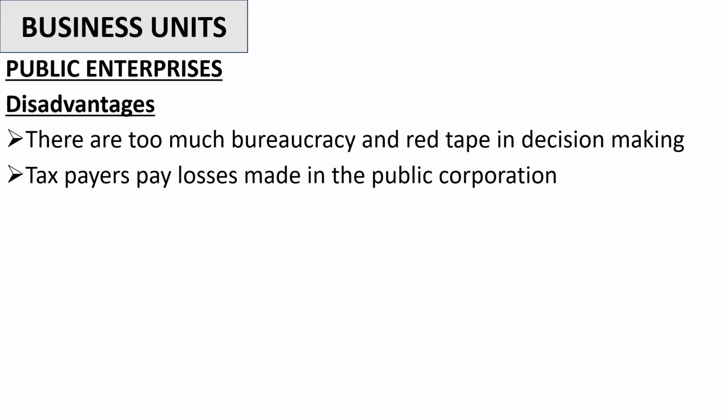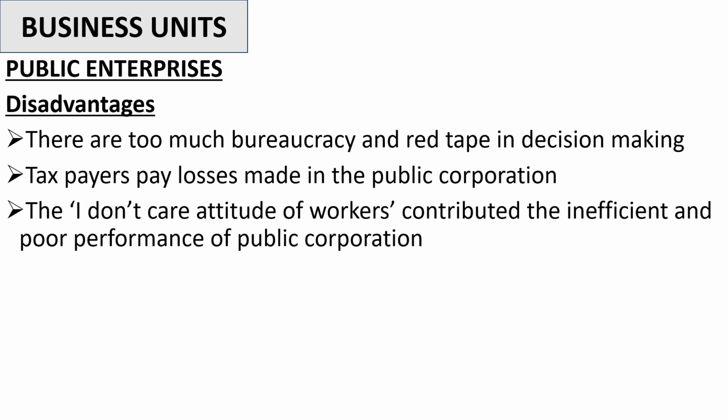Also, taxpayers pay losses made in the public corporation. So if ZESCO has made a loss, the money that is going to be used to cover that loss will come from taxpayers. So the government may even increase the amount of tax that you're supposed to pay as a citizen, so as to cover those losses.